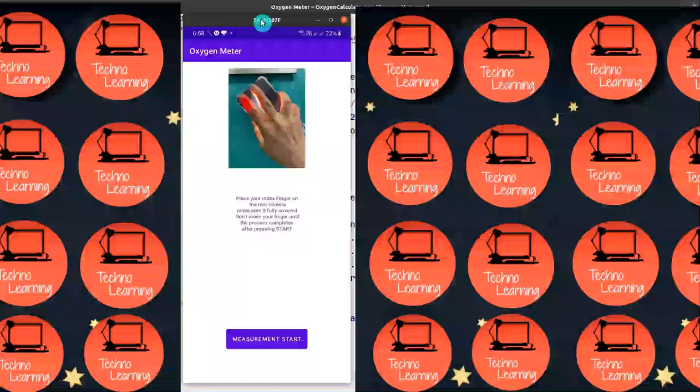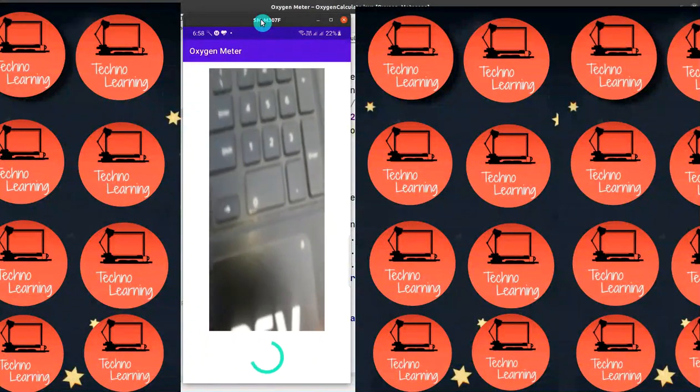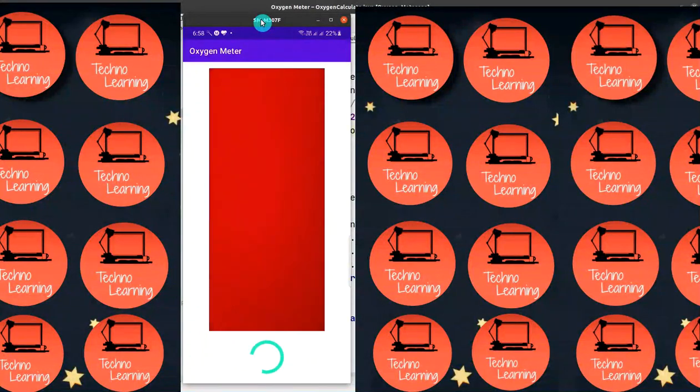It should cover the camera, and then we show this demo, and we have to wait for the result, it is taking some time, but it will show you the result. If you are not touching the camera properly or not covering it, then it will show you the measurement failure toast.